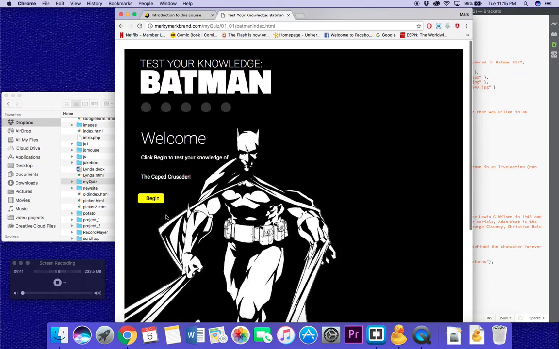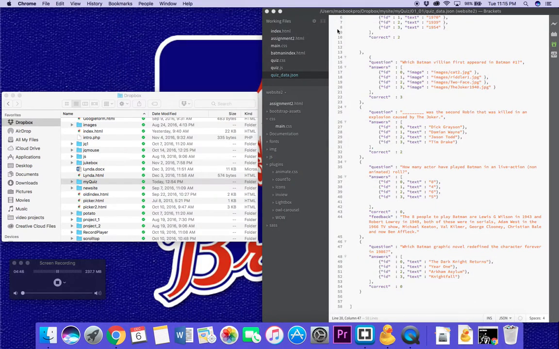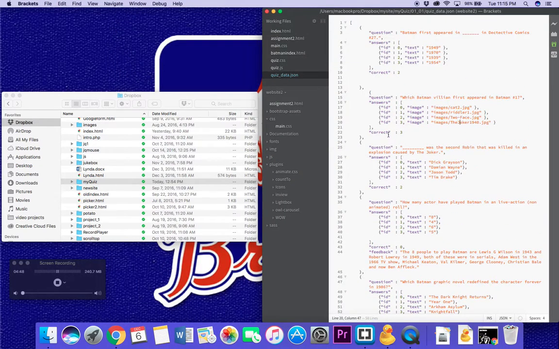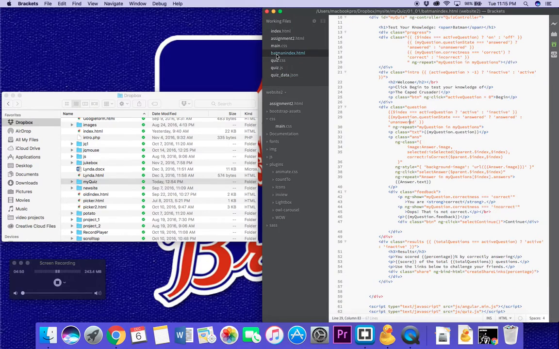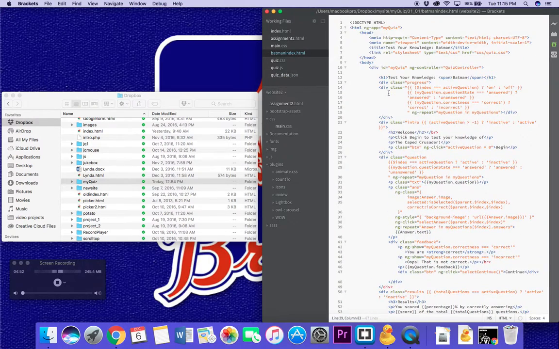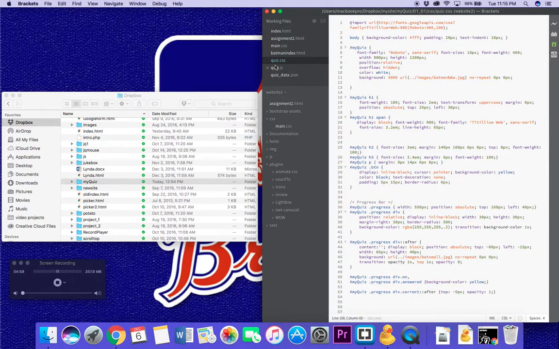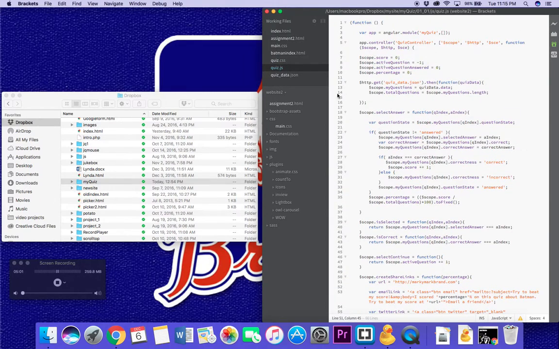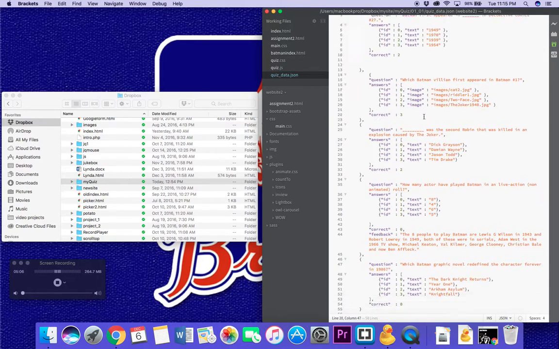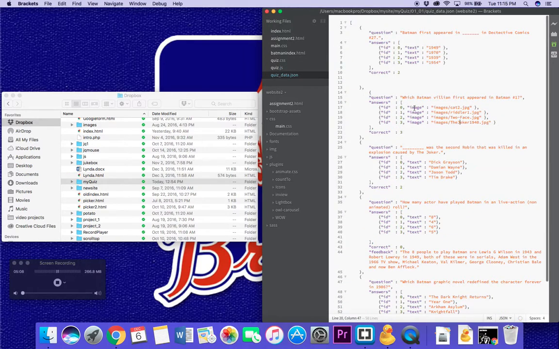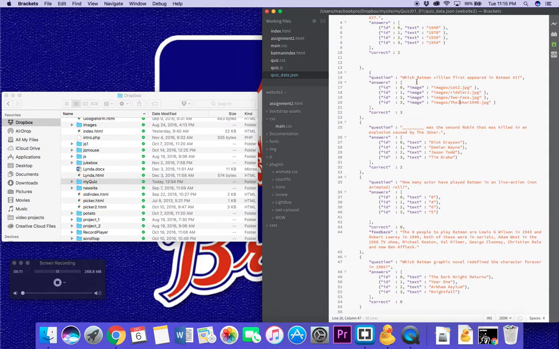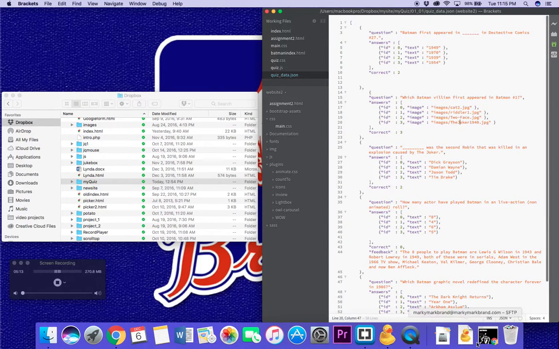We can reset it and it goes right back to here. So yeah, that's the actual quiz. Then there were a lot of lines of data on here. We used obviously the main index file, the main HTML file, and then the CSS file and the JavaScript file, and then the JSON file actually stores the questions, which are all pretty much the same, except for this image one, which has images instead.